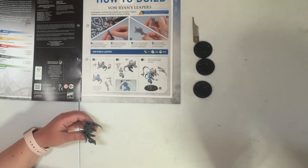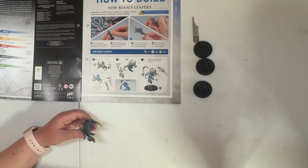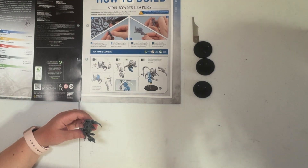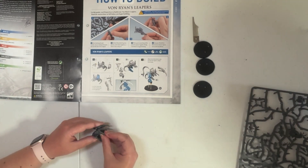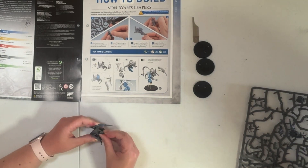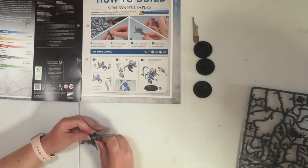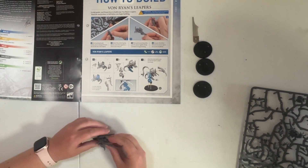You need a suitcase to take your models with you to play a game with your mates. A lot of them will have suitcases with foam cutout bits to slot all your units in, to help make it easier to carry around — especially as some people take multiple armies. Number seven is a stretched out talon. If you're ever stuck on which one to cut out, you can just look at the shape of it — that can make it a lot easier to spot bits, because they'll have very distinct shapes to make them stand out. They want you to be able to identify the models fairly easily, especially in tournament play.